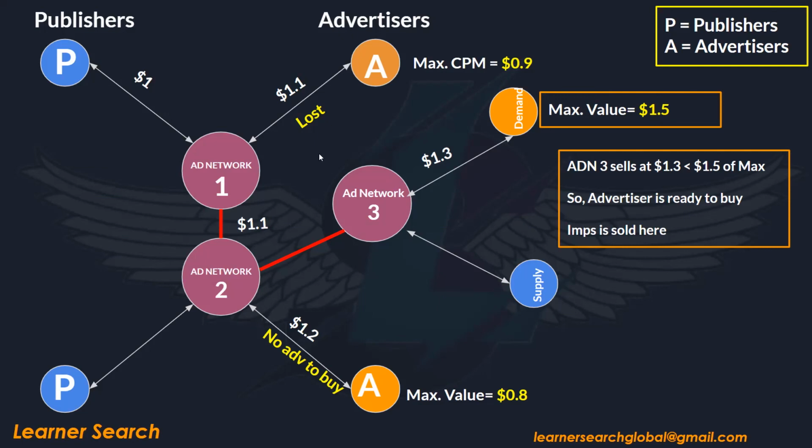So in one case, it doesn't mean that it always improves. Sometimes if none of the advertisers is available, and this ad network 2 did not sell to any other one, the impression gets unfilled. If ad network 2 could not find ad network 3, or did not set up any new ad network or relationship on the other end, then since there are no advertisers or buyers ready to buy that impression, the impression gets unfilled. We say it is an unfilled impression because it's not filling. Filling in the sense of putting some ad, showing or serving some ad. So that's the reason we measure in terms of unfilled and filled impressions for ad networks in this process.